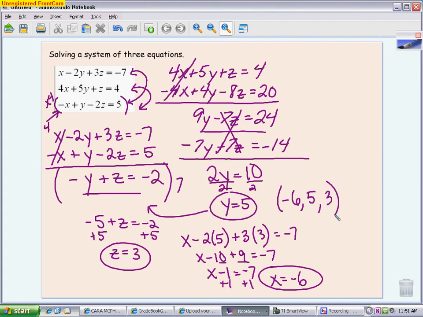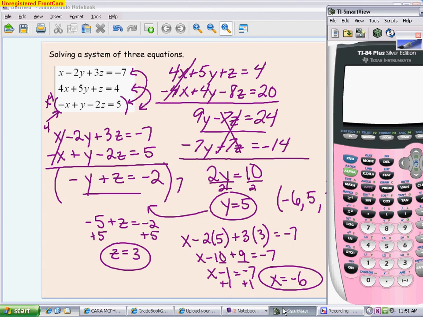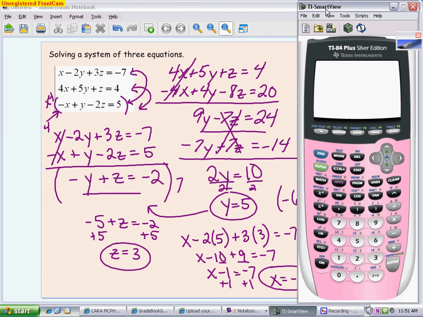Let me show you how this relates to what we did in the calculator. It gives you a chance to practice the calculator steps and double check your answer. When you go into your calculator, you have to put this information in as what we call a matrix. So for your matrix button, you have to hit second, and hit the button that has x and the negative 1. You'll actually see the word matrix above that button. And I gave you these directions on paper, and you can use these directions as you take your test.